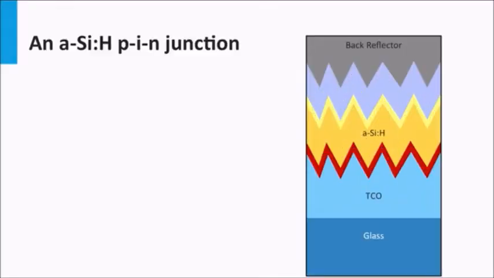The absorber layer is based on an intrinsic amorphous silicon absorber film which is sandwiched between thin layers of p-doped and n-doped amorphous silicon. The red layer indicates the p-doped amorphous silicon and the yellow indicates the amorphous n layer in this illustration of a single junction amorphous silicon solar cell. The p and n doped layers create a built-in electric field over the intrinsic absorber layer.